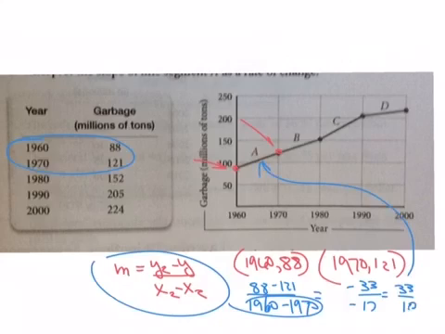Okay? And you're going to do the same thing to find the slope from here to here, and from here to here, and from here to here. That's what it's asking for: find the slope of each of the 4 line segments A, B, C, and D. I really wouldn't worry about B. Just do the A. If you have to do number 65, same thing. Find the slope, but don't worry about the B part of it. And that's it for problem set 3.4.